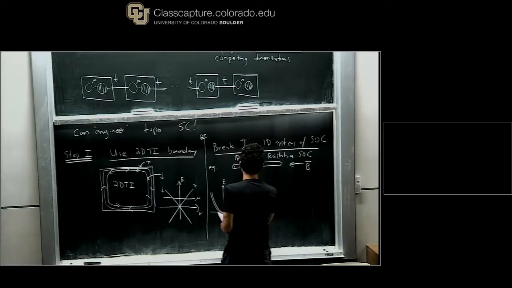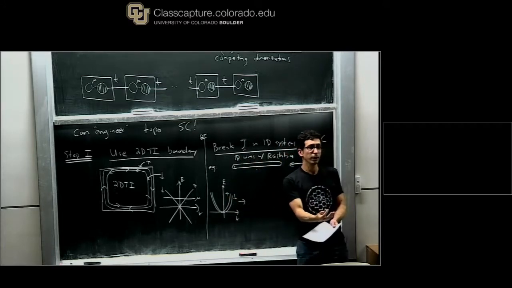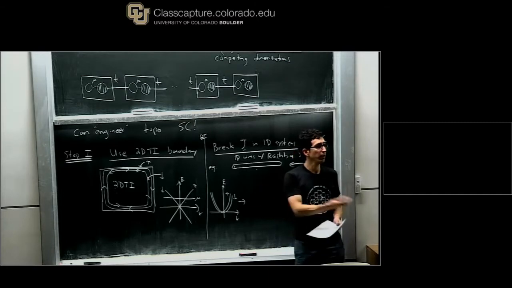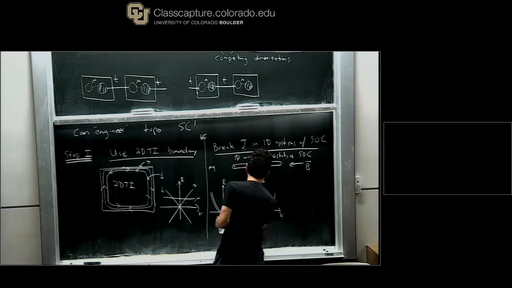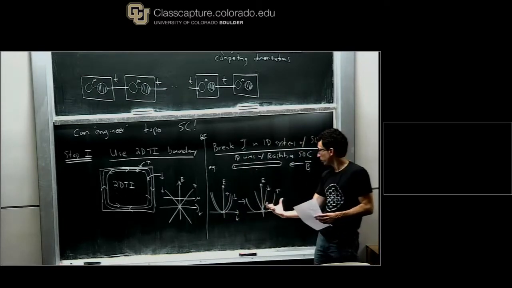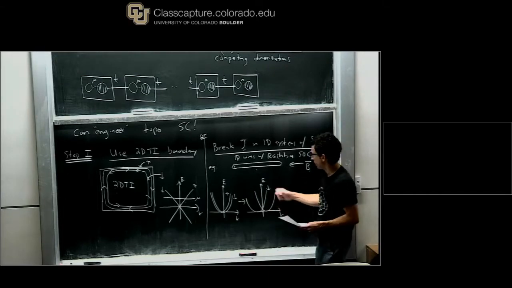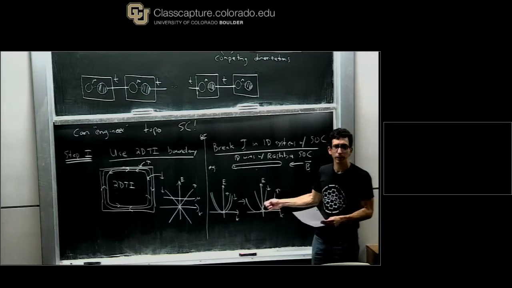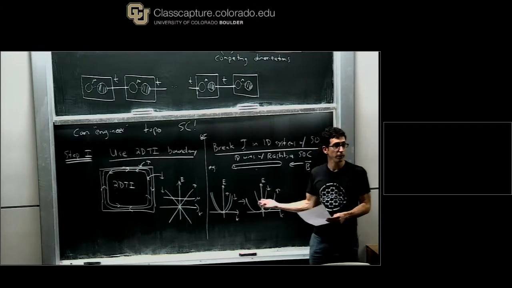If you turn on spin-orbit coupling, then your spin degeneracy gets partially lifted. So in particular, the spin up branch will, let's say, shift to the right. The spin down branch shifts to the left. All right, so I've just taken the spin up parabola, shifted it rightward, spin down parabola, shifted it leftward. Although I've lifted the spin degeneracy, this is not quite what we want, because wherever you put your Fermi level, you always still have two pairs of Fermi points rather than just one.